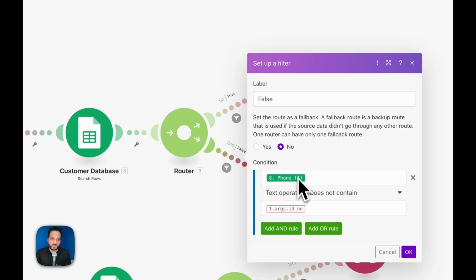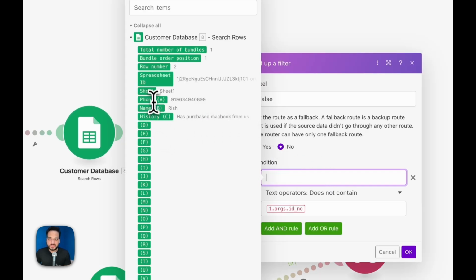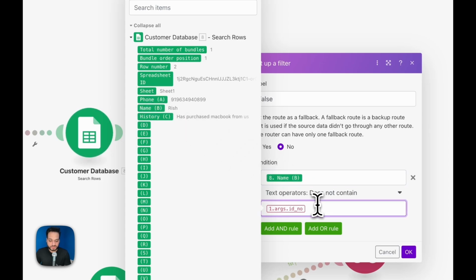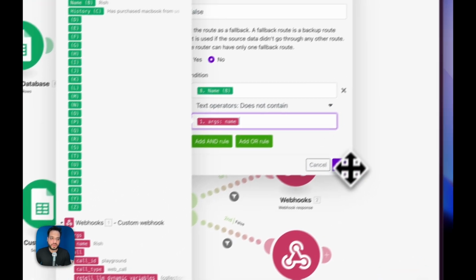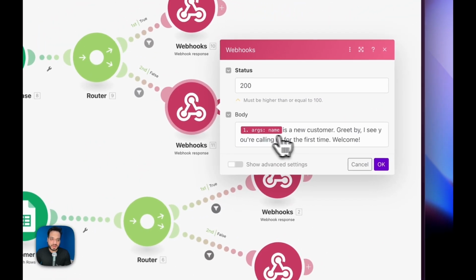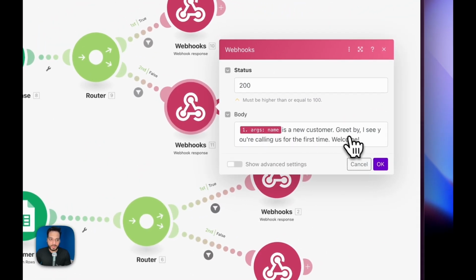And if the condition is false, sorry, I'll just change the condition: the name does not contain the name here, then the condition is false. Then it will give the output that this is a new customer and say welcome.